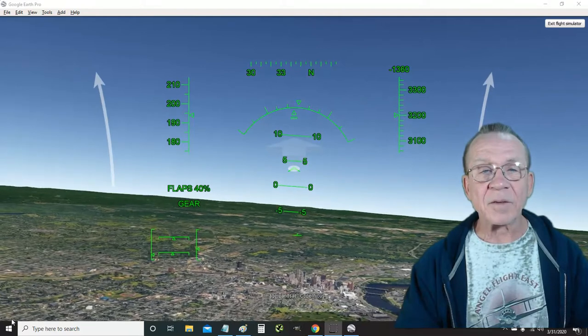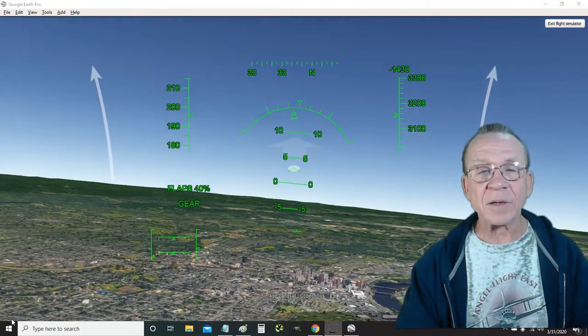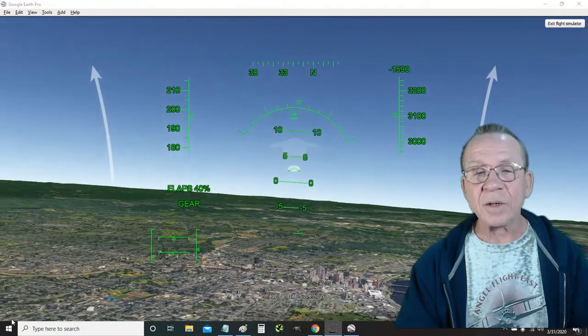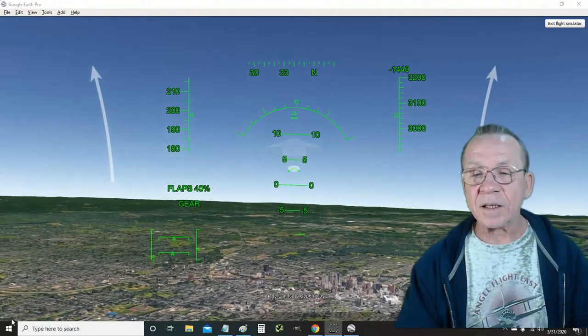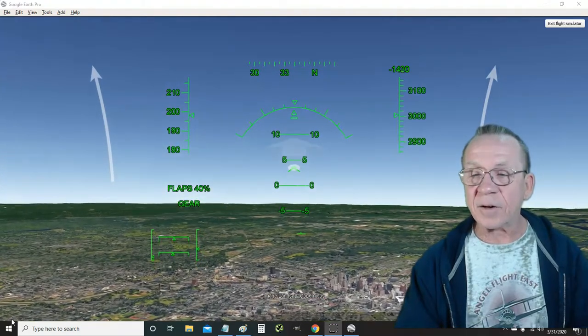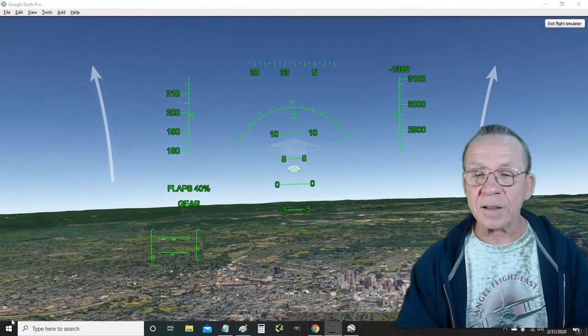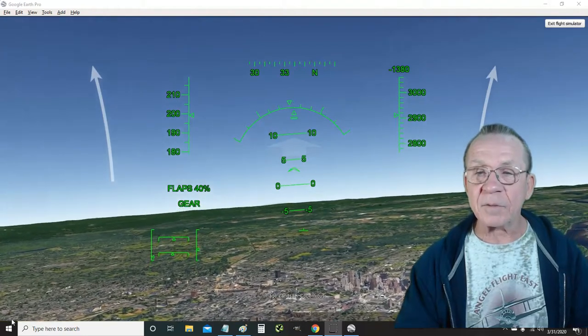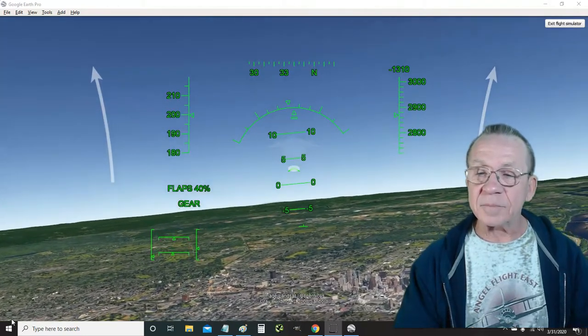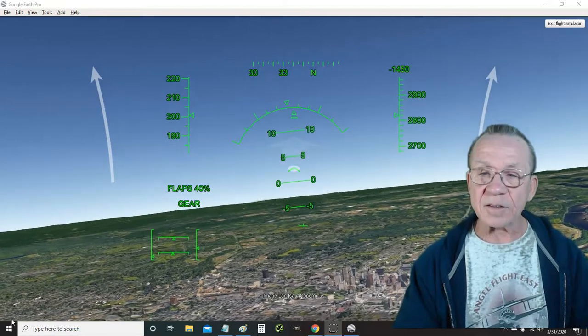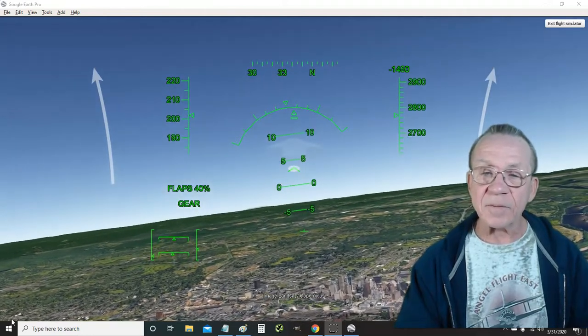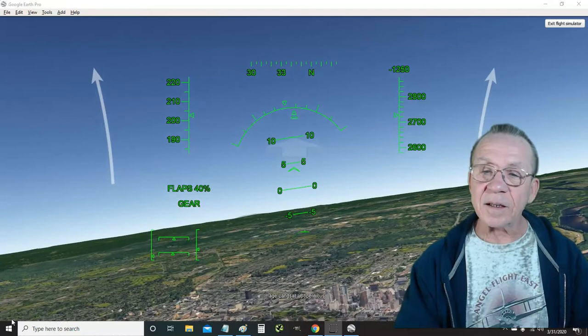Keep my speed around 300 knots, or 200 knots rather, till we get to Bradley International. As you can see, the city of Hartford looks pretty real, right? I don't know if you've ever been to Hartford or not, but that sure looks like Hartford from the air. Yes, it does.